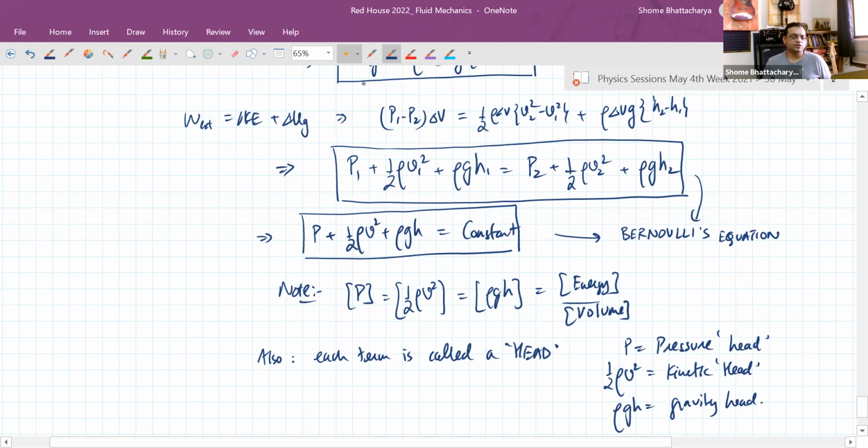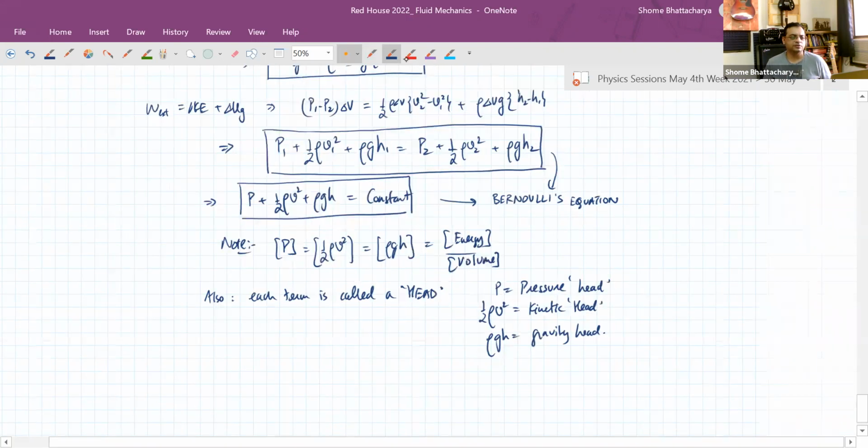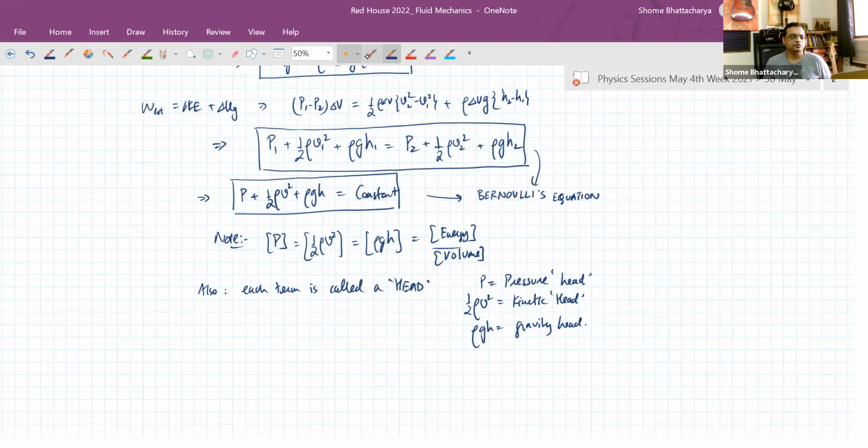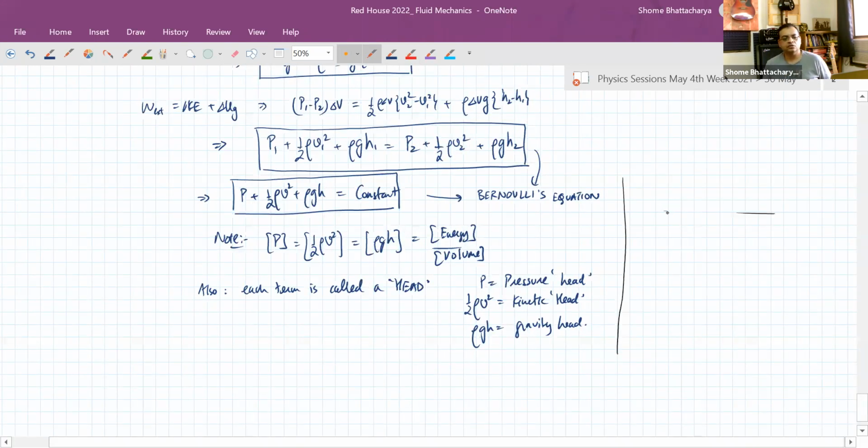Now, with this extra knowledge in mind, if you think of the three examples that we saw for pressure variation previously, you'll see how they make even more sense now with Bernoulli's equation in place. Okay, if you compare on a horizontal pipe of uniform cross section, what is happening is that at these 2 points, the kinetic heads are same. Okay, the gravity heads are anyway the same because they are at the same height. So P1 must be equal to P2.